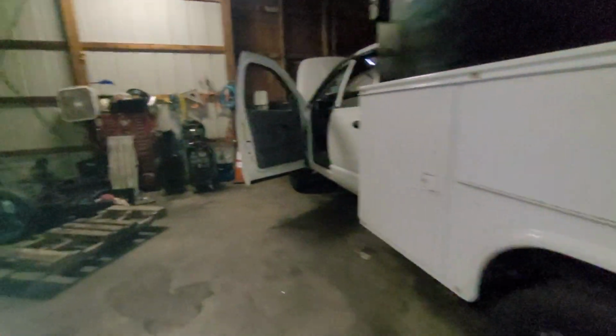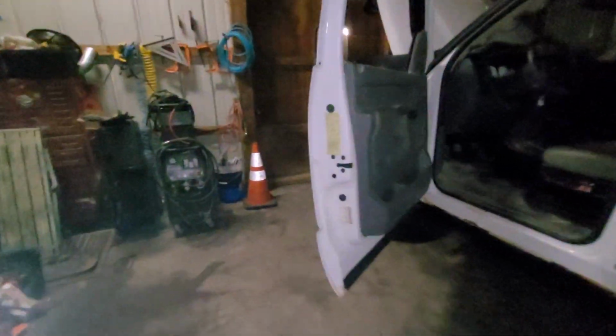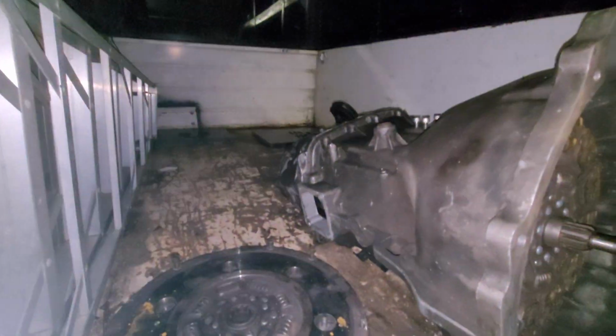I'm not a big fan of the leather, but see, he's got some lights down in there. So we got to take all that out. It is crank windows. So this is also a 2-wheel drive truck, and being that it's a cab and chassis, you guys will see that it's got a solid front axle. We have the transmission right here. We have a G56 that looks like it fell on its side. Clutch, flywheel, all that stuff.